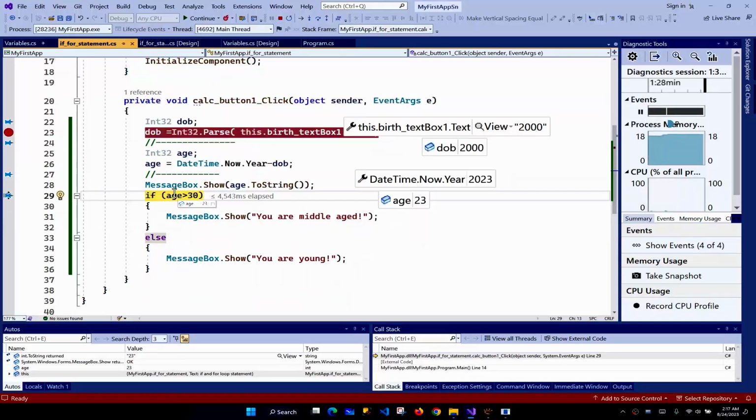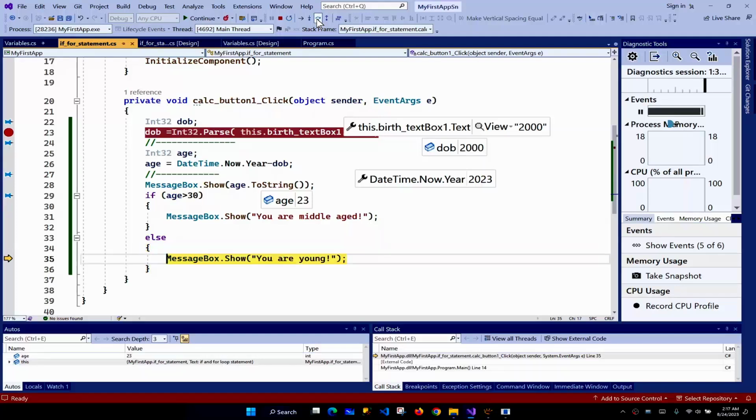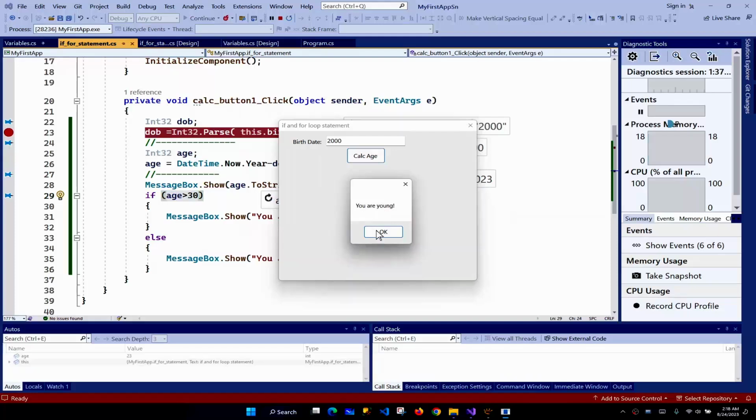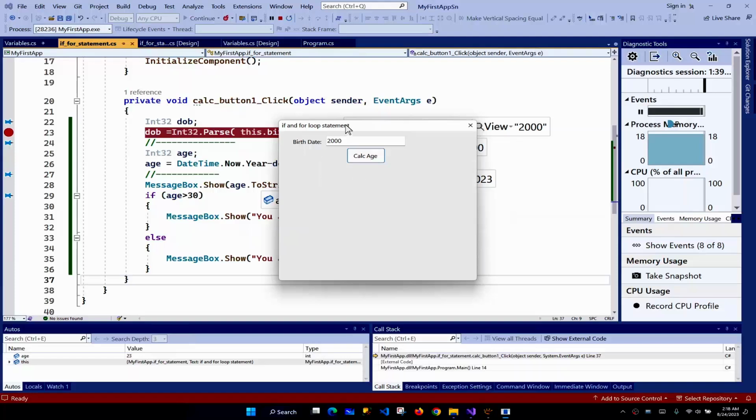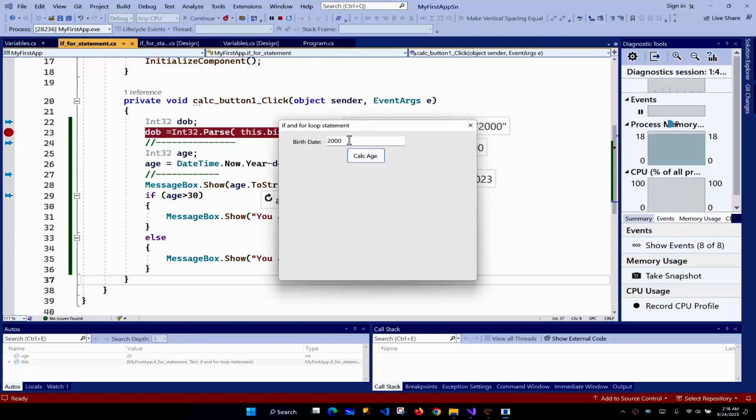I have the if structure. If the age is 23, the 23 is greater than the 30? No, it is not. So show the next line and go to the next line. And this condition is not true. So the codes inside the else will be executed. So go to the next line and show you are young. Indeed, this line of the code is executed like this. Now go to the next one and next, and I start working with the application one more time.